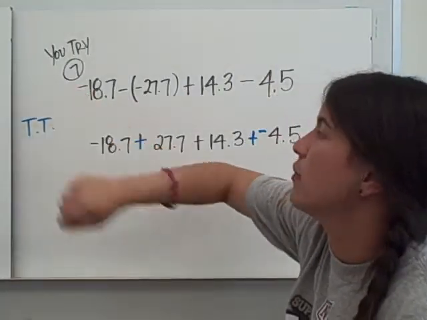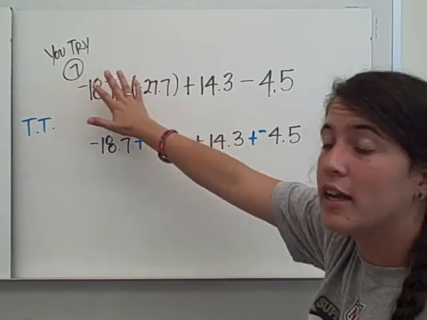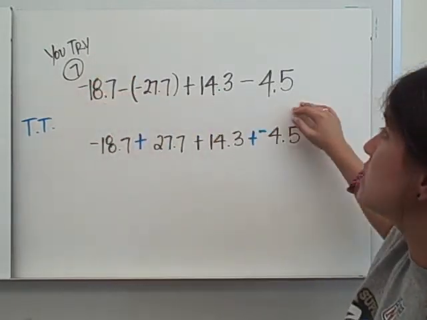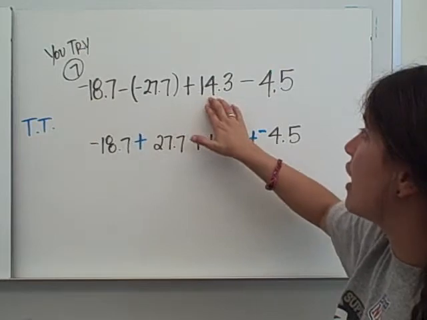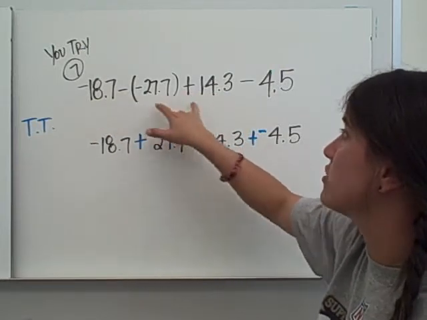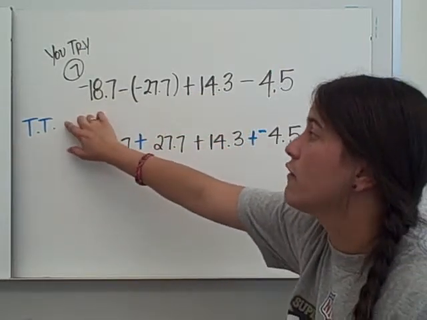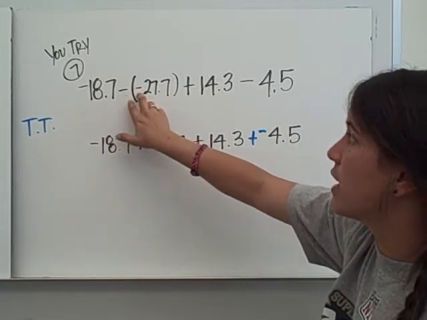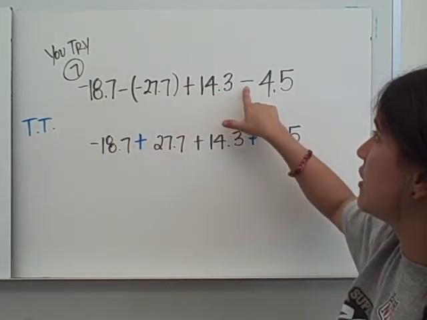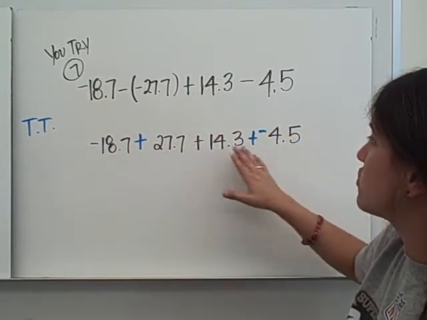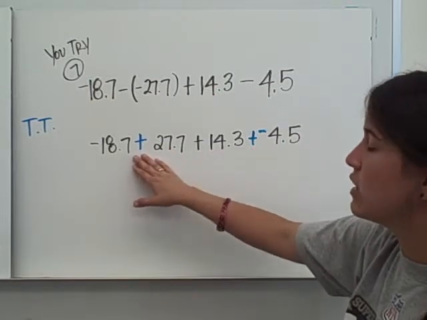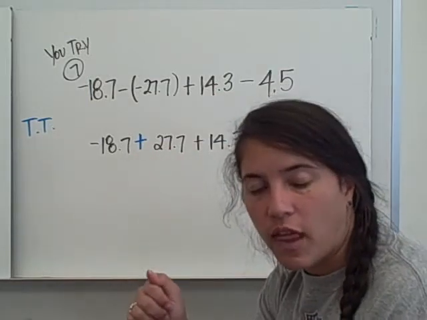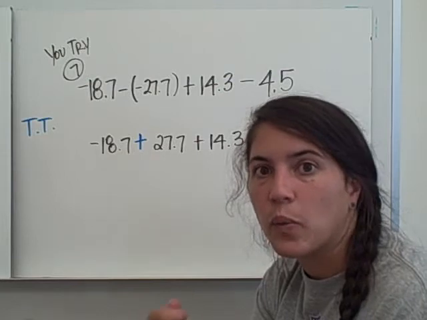So here is a you try problem. Not a real world, but I've given you decimals, both positive and negative, and both addition and subtraction. So I want you to try. I'm giving you a tip. First thing you're going to do is touch it twice. So right here and right here. And I've touched it twice for you already and shown you. So pause the video, and then when you're ready to hear the explanation, replay back.